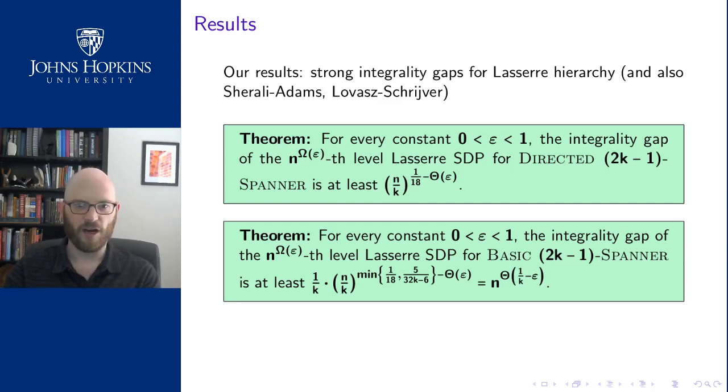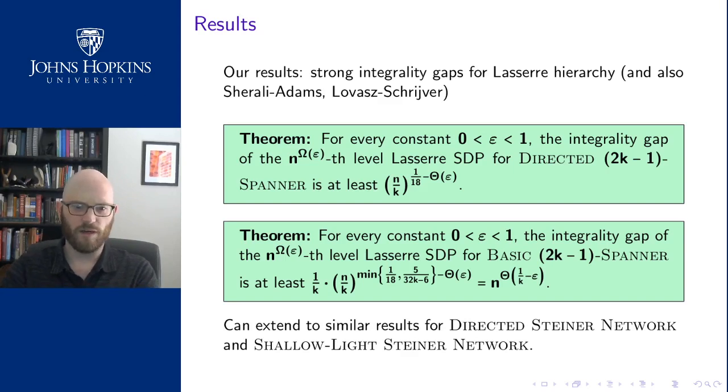For undirected, we show a similar thing. Again, the exact parameters are given here. But again, we go up polynomial levels of the hierarchy, and we get something that is not too much better than the generic approximation. So this is bad news. This paper is all bad news. It's saying that even these super strong hierarchies, polynomial levels of an SDP hierarchy, don't let you improve much over the state of the art.